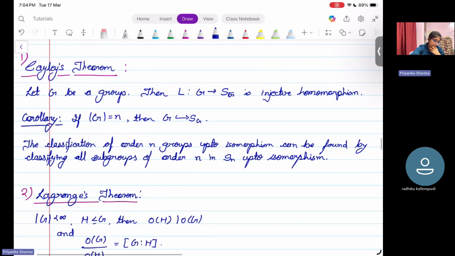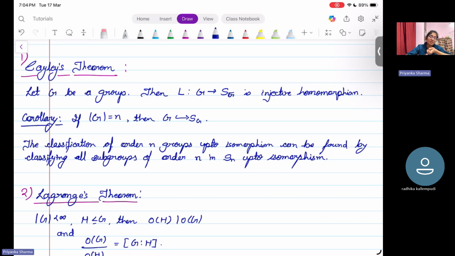Cayley's theorem is important if we want to figure out the number of non-isomorphic groups of a given order. That is, if some natural number is given, then how many groups will there be of that order up to isomorphism? This is a classic problem in group theory, which is not easy to solve.